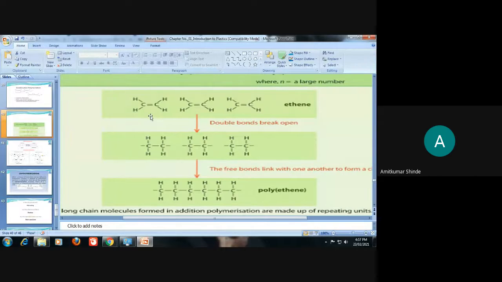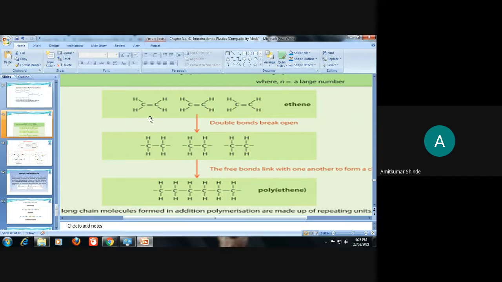As you all know, carbon's valency is 4. That's why that carbon can form 4 bonds. Means two bonds will be here in between these two carbon atoms, and for two hydrogen atoms, one bond each will be formed by this carbon. Okay, now out of these two bonds, two bonds are there: this is the bottom bond and this is the top bond.